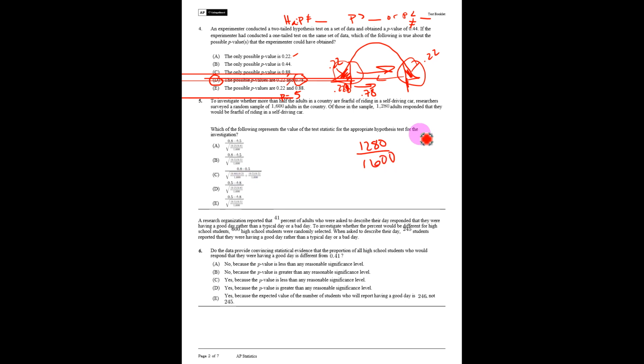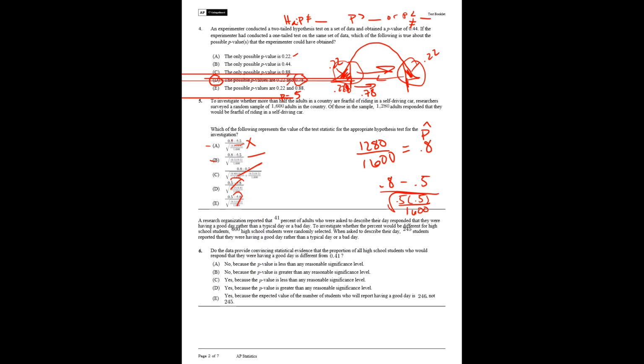And honestly, we can look at it. I'm assuming that's going to come out to 0.8. So that's p hat. This goes to what I did before. We should have 0.8 minus 0.5 over the square root of 0.5, 0.5, and then 1,600. And that looks like that guy right there. This one is out because it's using this number down here. This one doesn't make any sense because it's not a 2 sample. This one has the 2 backwards, so that's out. This one also has the 2 backwards. So we're down to A and B to begin with, and A uses the wrong numbers in the standard deviation part.